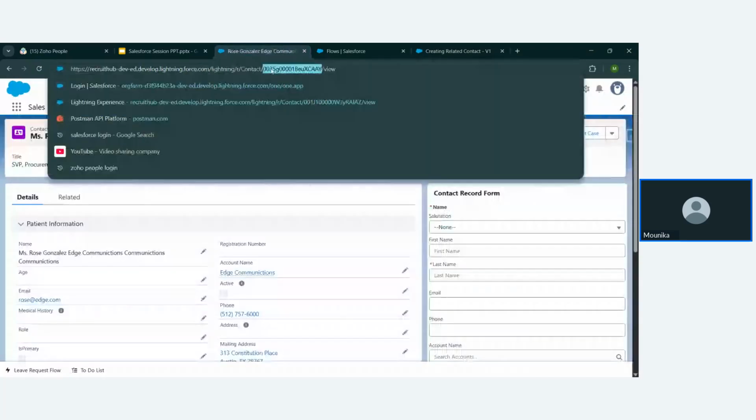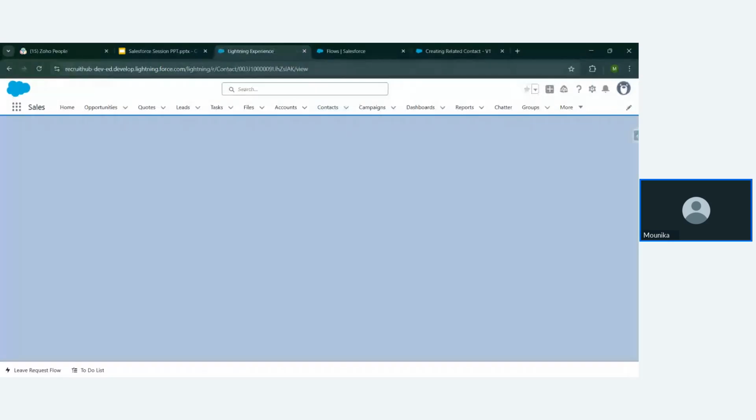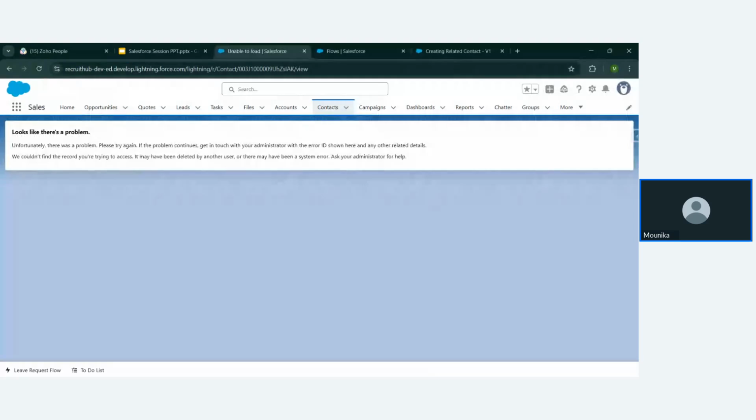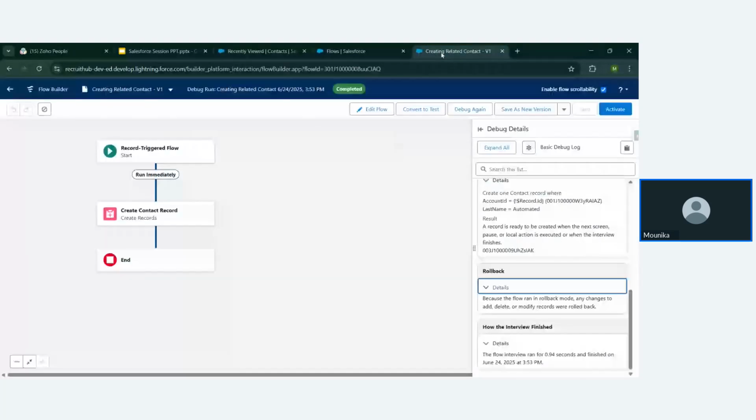Okay, let's paste here and click on enter. See, there is a problem with this ID, right? Whenever we click on debug for a screen flow, we have got the user a record ID like this, and we have pasted this record ID and we got the record, right?